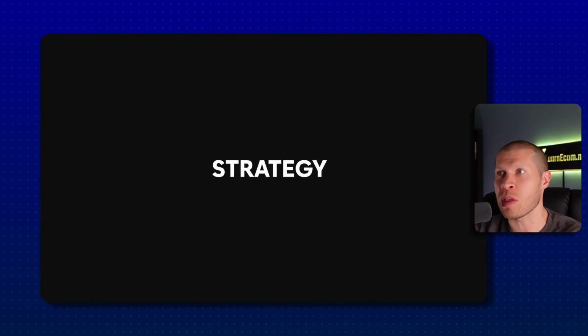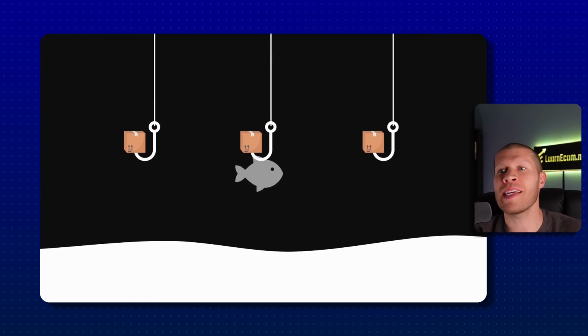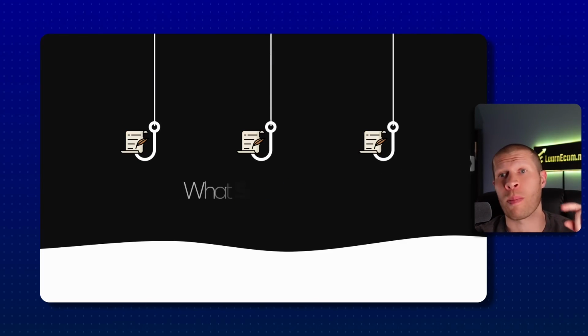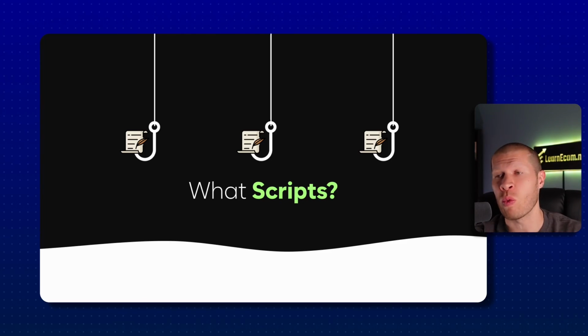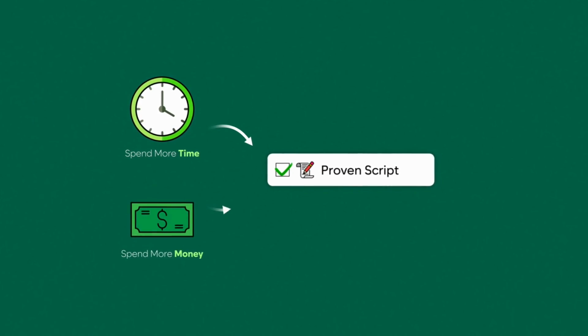And just like I said in the beginning, the whole idea here is, of course, it would be great if one of these videos went viral, blew up, and you made a lot of money, right? That would be great, and that's definitely possible. I've had some of them do pretty well, but the whole strategy with using this is just throwing in feelers, right? Throwing that metaphorical fishing rod into the water and seeing where the fish are biting on what products, scripts. And then at that point, once maybe you upload a video like this and you get 5 sales with that video and it gets like 2,000 or 5,000 views, then you know you've got a proven product, a proven video script. And that at that point is when you want to spend more time, potentially more money, into creating that script with a better video with better B-roll.